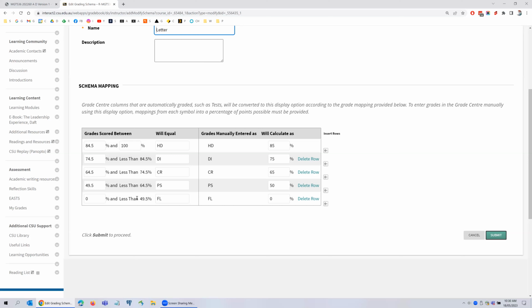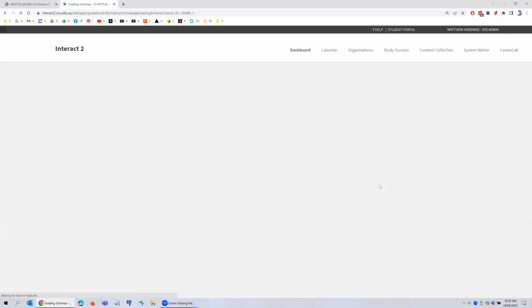So 0 to 49.5 is fail, 49.5 to 64.5 is a pass, and so on and so forth. That just shows you what the schema is. That's set by policy, and you shouldn't be going in here and changing it, but I just wanted to show you what that conversion is and how it's set up.